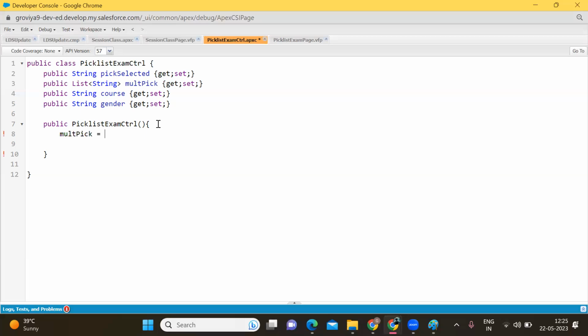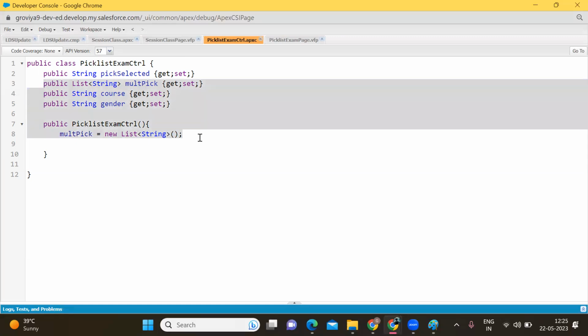Else it's a good way to initialize the list type of data in a constructor. So I'm going to initialize it. When the Visualforce page reloads, the list will initialize and we can store the multiple data.